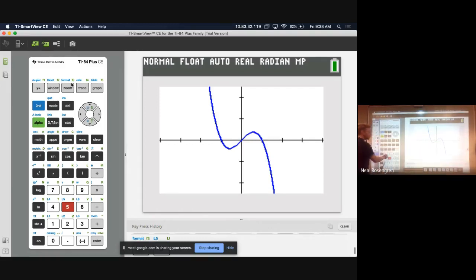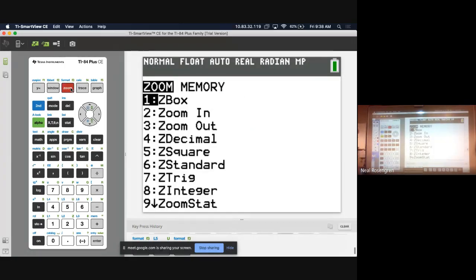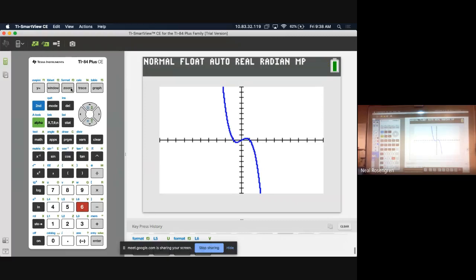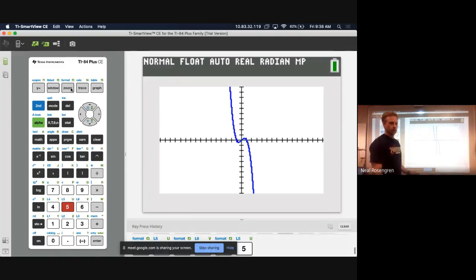If you feel like you're too close, maybe you can't see the whole function, you can start in zoom standard, zoom 6. That'll back you out a little further, and then you can square it out by pressing zoom 5, and it actually pulls you out and gives you a better version of that graph. Because there are going to be lots of hidden things not necessarily happening near the origin, right? The space that they gave us was -4 to 4. Like they gave us kind of this window.